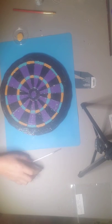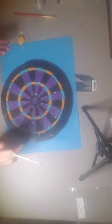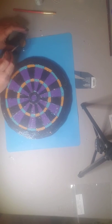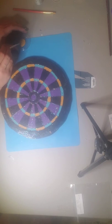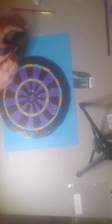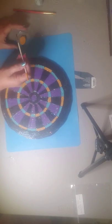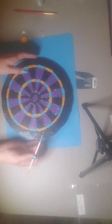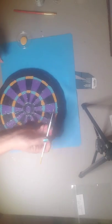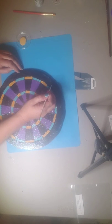Okay, so the stencil that I was showing you earlier is not going to work, but I have to paint the numbers on here if I want it to look like a dartboard. So I'm going to do this by hand. Probably not going to be the best in the world, and I don't have very good handwriting, but I'm going to go ahead and we'll paint this, and hopefully this comes out decent, and we'll go from there.